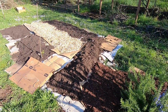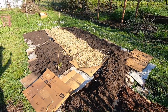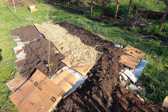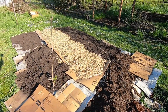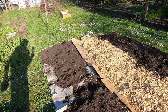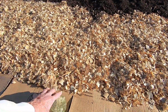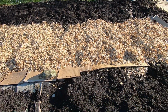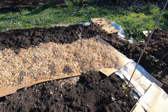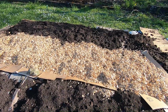This is my backyard where I'm doing my vegetable garden. I've got some beds started. One thing I've noticed about cardboard, you've got to put something on it. It likes to curl up on the edges. So before I pour more mulch on here, I'm going to put a rock down on some of these. I was doing some wood chips for my walk area, but I found these pine chips. They were a little cheaper. These are all kind of temporary, just for the walking areas.